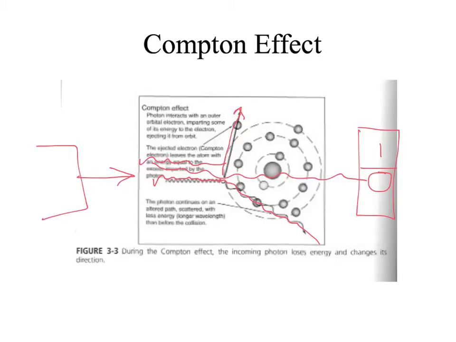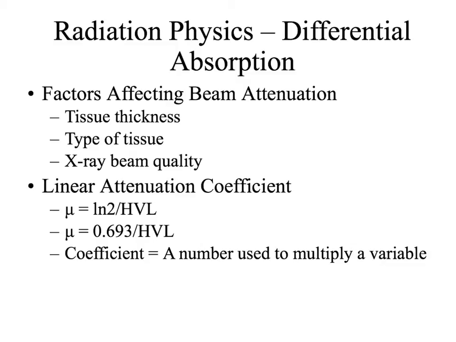What we don't want it to do is spatially go off in this other direction and hit the image receptor down here. Because that's not where that atom is at, right? So it has now spatially placed this atom down here. So we have a loss in spatial resolution. Does that make sense? So we have to figure out ways to get rid of the Compton effect. In X-ray, we use grids and things like that for that purpose, right? Algorithms that we apply to it.